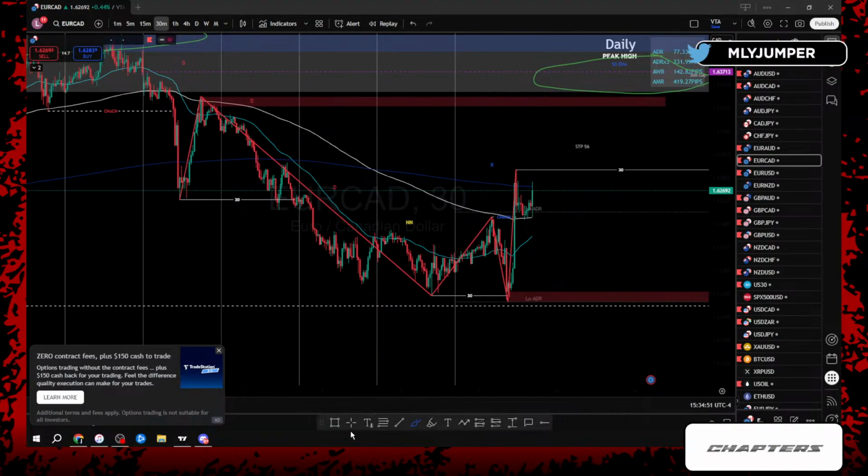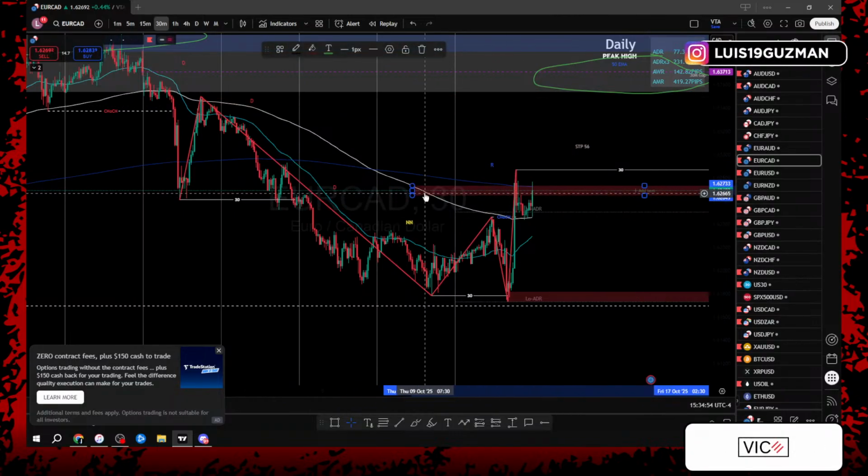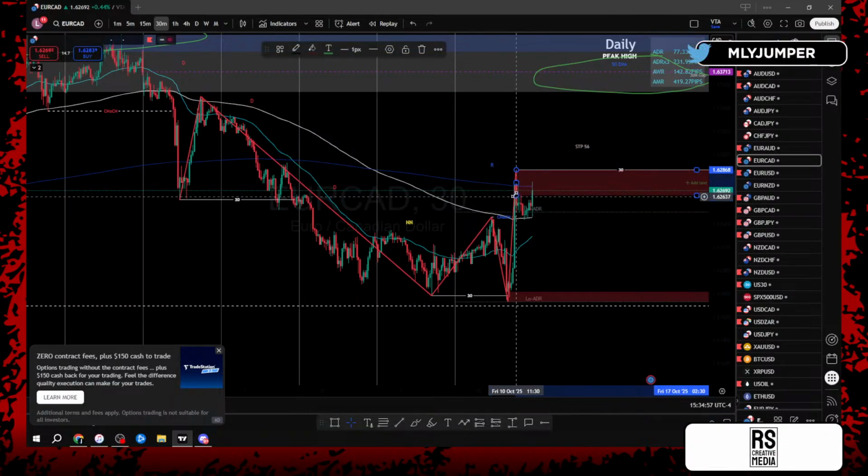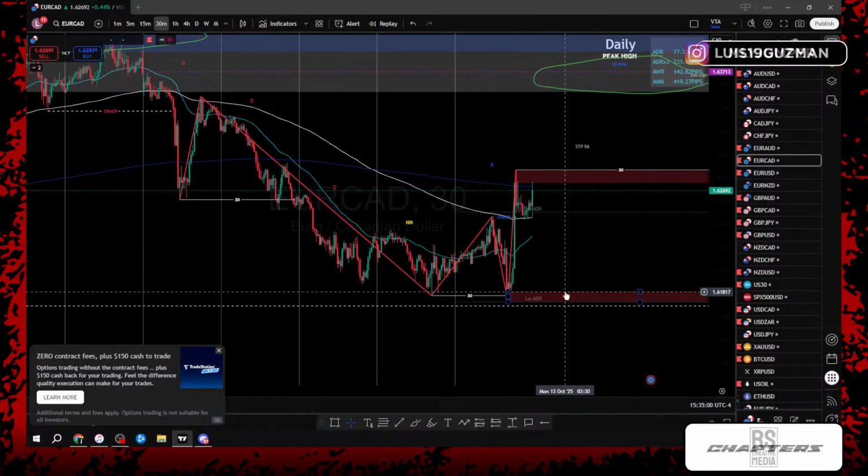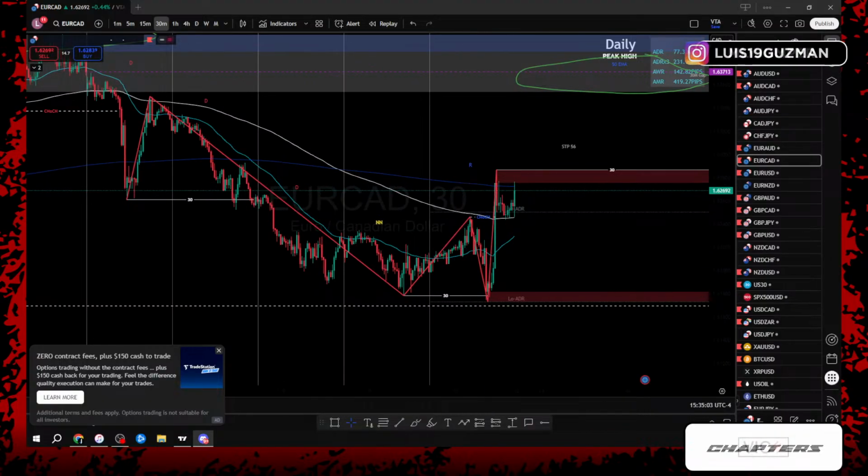Right, so we know that we're trading now between this 30-minute high and these 30-minute lows. And again, I'll be looking for price to give us a higher high. So EURCAD, gonna add this to the watch list as well for the week. EURCAD, and it's the same thing that we're looking for on EURAUD. We're just looking for price to give us a set higher high break of structure on the 30-minute time frame for continuations.